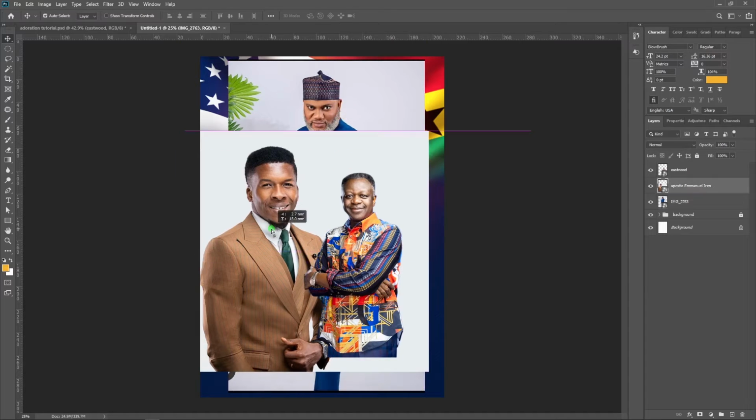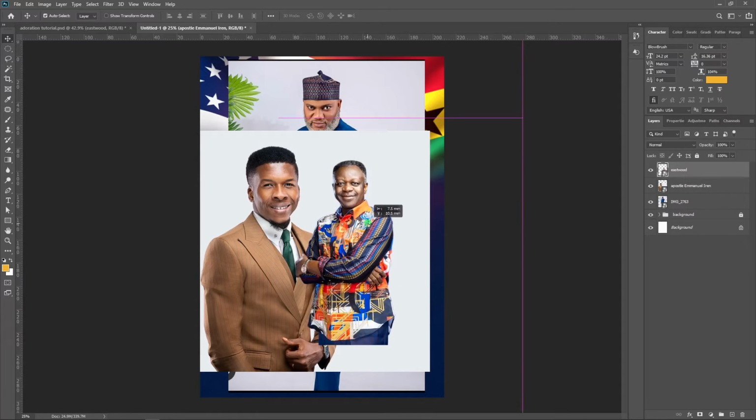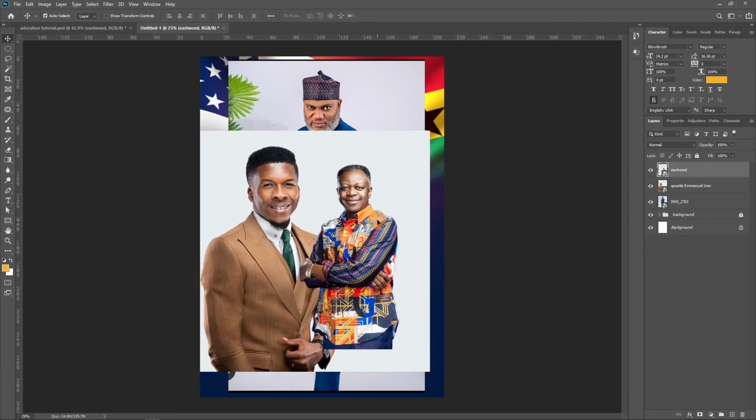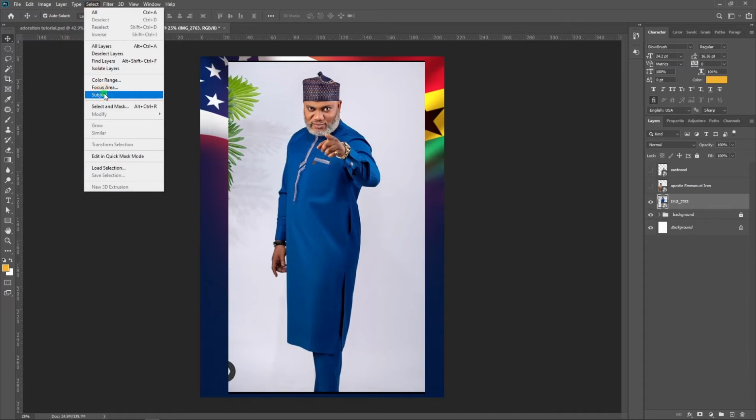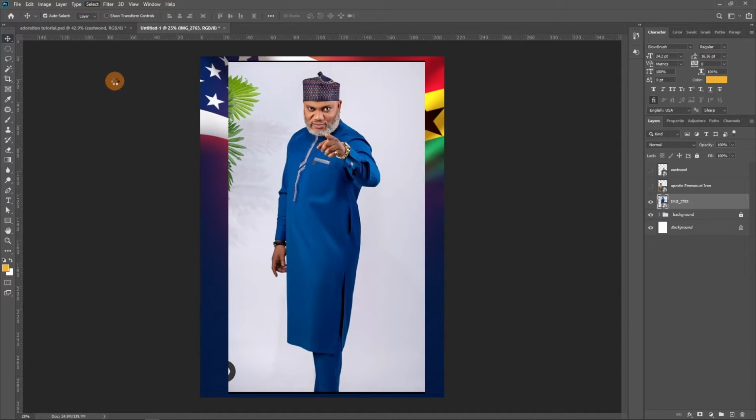All right, and I think this should be Apostle Emmanuel. I saw it online, and this is Reverend student number. So we are going to edit these images, and we'll use them for the design. What we are first of all going to do is try to separate this image from the background. The background is so simple, so it will be easy. All we have to do is move over to select subject, and the software by itself will select the image. Wow, so that is done.